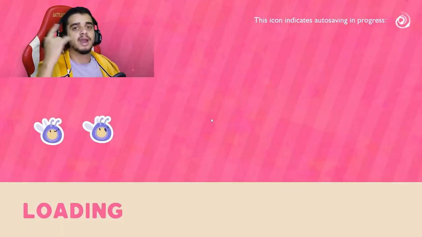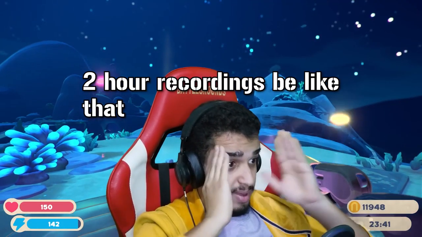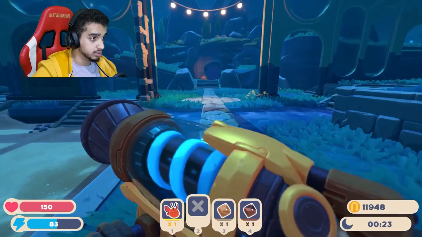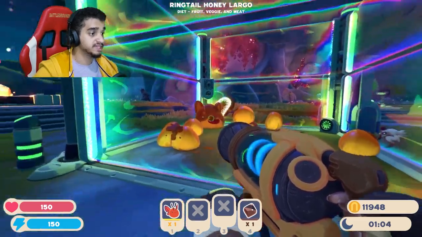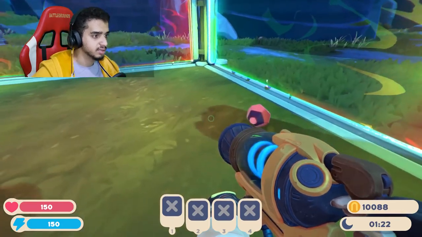Alrighty, now we're going back home, guys. We got a lot of stuff to think about. We made it back home. Got a lot of animals to create. So let's get straight to it. These ones, we're going to give a ringtail. Now we have fruit, veggie, and meat. Gotta put this dude. He doesn't like it combined.